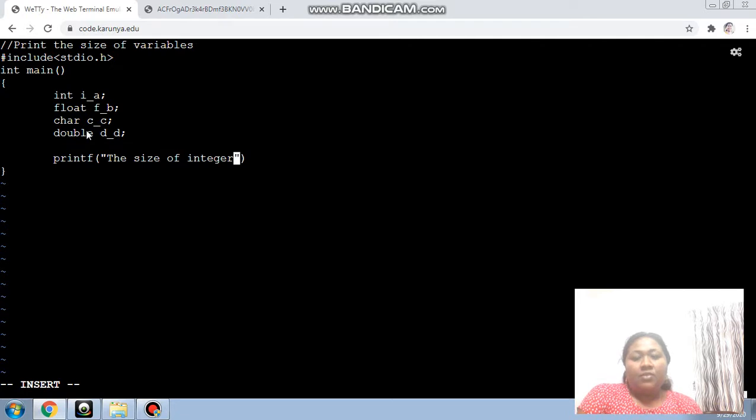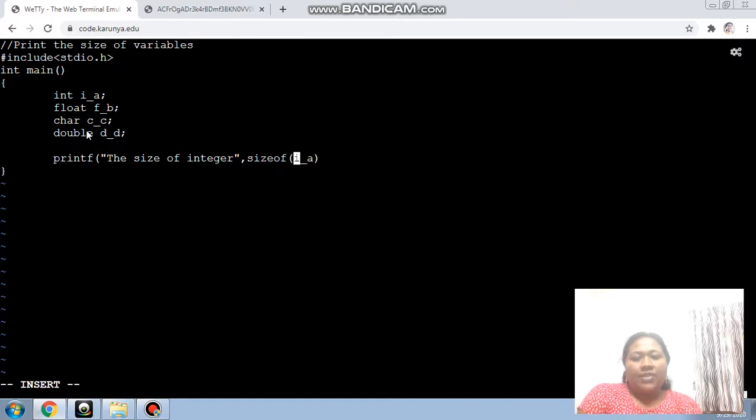When you want to print, you have to mention which variable you are going to check the size of. So the variable name also you have to mention. Now it is i_a, and you are going to find out the size of this variable.